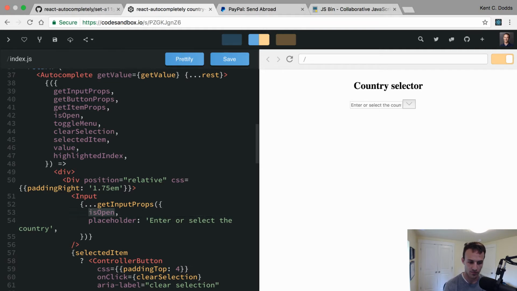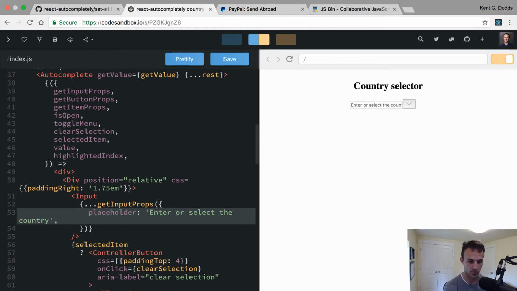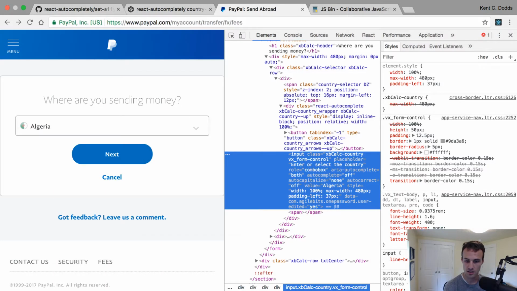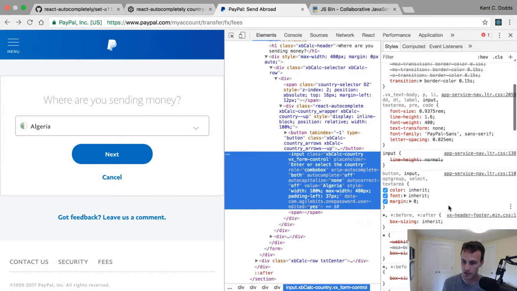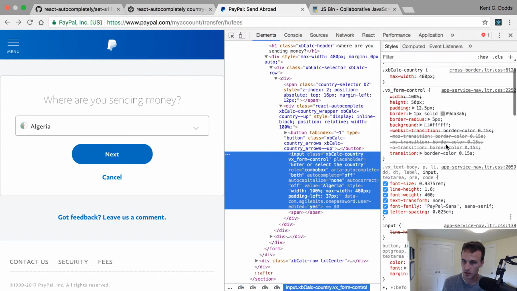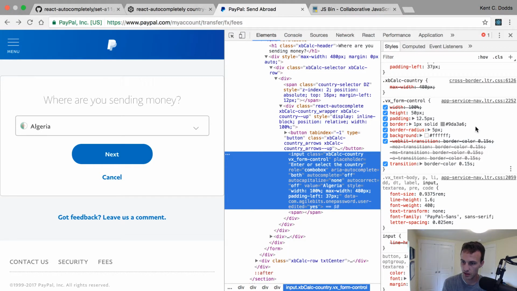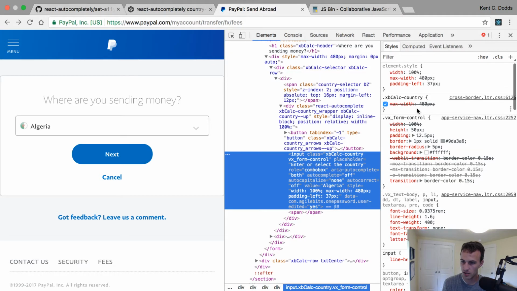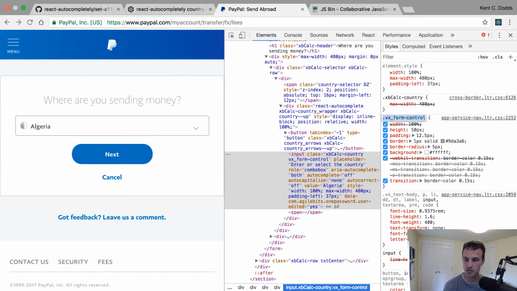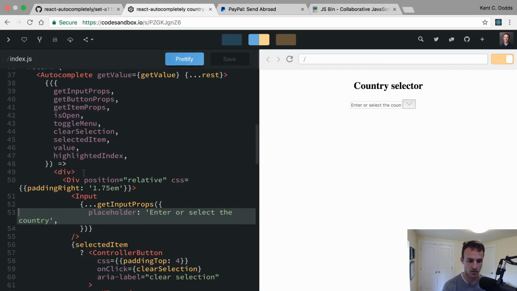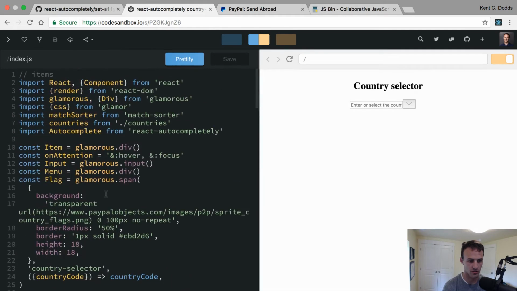So yeah, we currently don't need this is open. We might need that for styling a little bit later, but I'll just take it off for now. And yeah, let's get this thing styled. For our styling stuff, we use this VX library thing. I think it'd probably be wise to continue using the VX library stuff, so I'm going to just copy this. Here's like showing off a little bit of glamorous too, I guess.